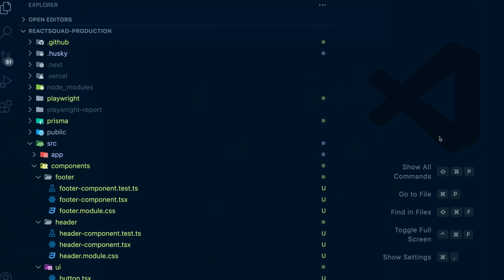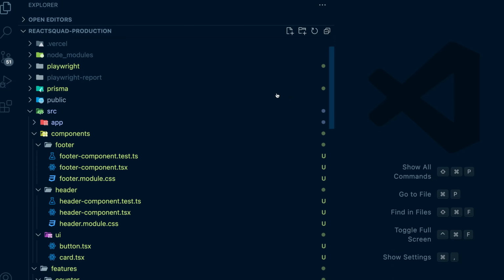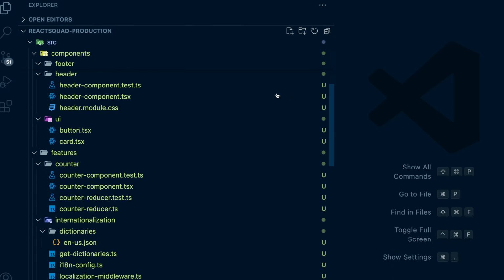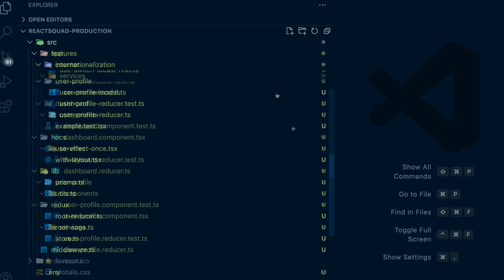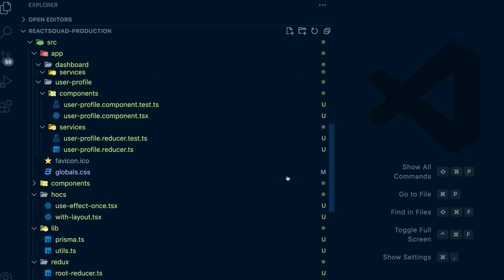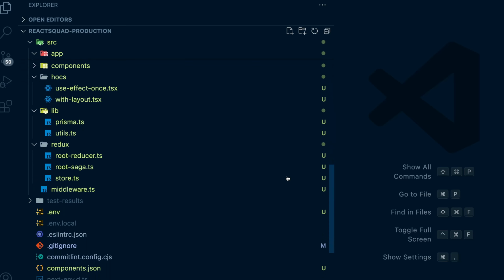As you can see, test files live next to the respective implementation files. But anything that is shared by multiple features is then grouped in general folders such as components or HOCs or hooks. Shared setup for state management, in this example for Redux, lives in the Redux folder. Some people like to group by feature within the app directory. Here's how that can look. This tutorial is going to use the first way to group by feature, but you pick whatever you like most.